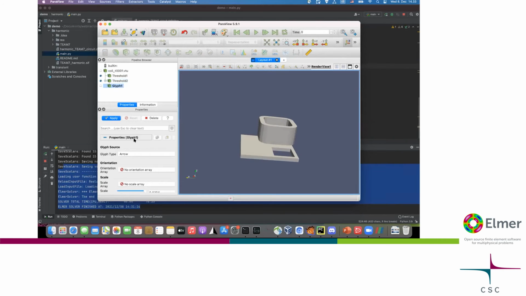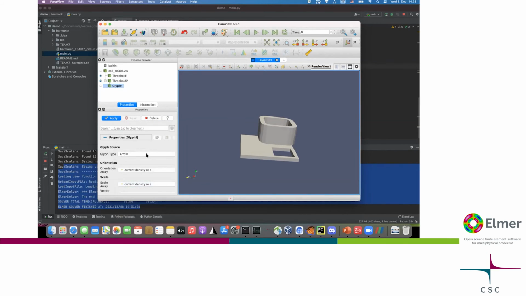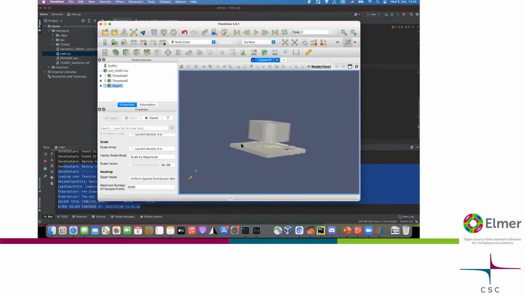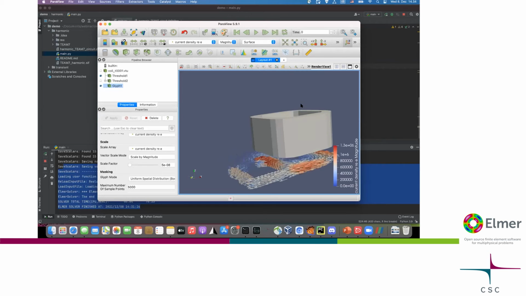I'm going to go ahead here. I'm just going to plot the current density on the plate with arrows. So current density, and it needs to be scaled. So as you see, there's something there. Let's put some color to it so we can see it better. Current density. And maybe let's remove this. So here you see the currents being induced into the plate. Remember that the coil is a current carrying coil, but we're inducing currents in the plate.